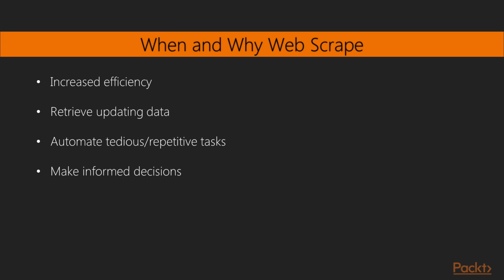Let's talk about why you might want to web scrape. Let's say you need some data. Maybe it's sports statistics, maybe it's job listings, maybe you want to compare prices across certain competitors. The main takeaway from this course is that there's usually a more efficient way to get this data than doing it manually. You might want to write a program to repeatedly retrieve data in case it's being updated somewhere, or it might just be way too tedious for you to have to go through and copy and paste each relevant piece of data by hand into an Excel spreadsheet or whatever.